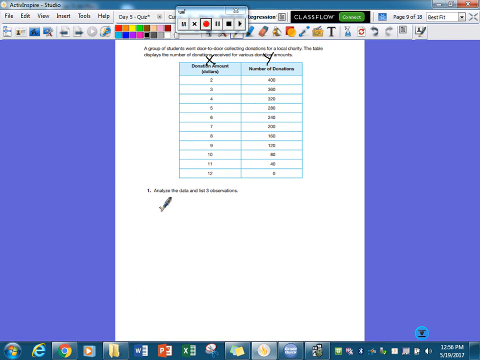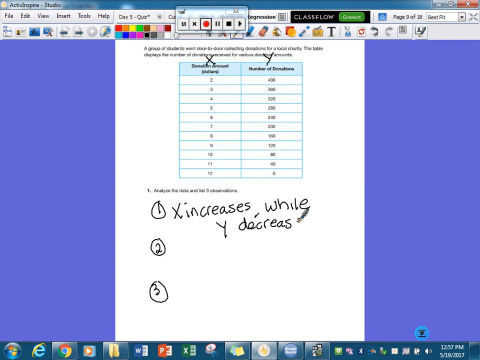So if you're looking at it, there are 3 different things that we can notice right away. The first thing is, if you look at these numbers, we're decreasing. Okay? But these numbers are increasing. So x increases while y decreases. So since it's not doing both, we can assume that it's either linear or exponential. We're not sure which one, but remember, linear or exponential only increase or only decrease.